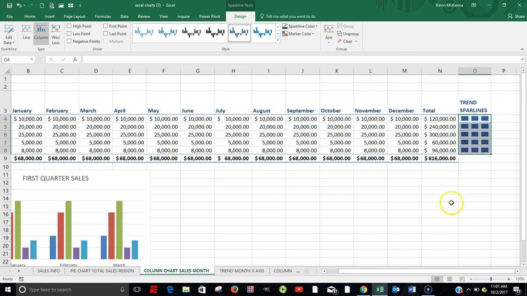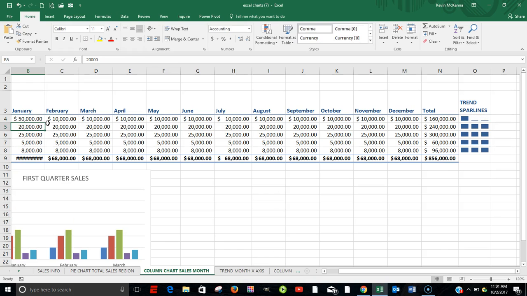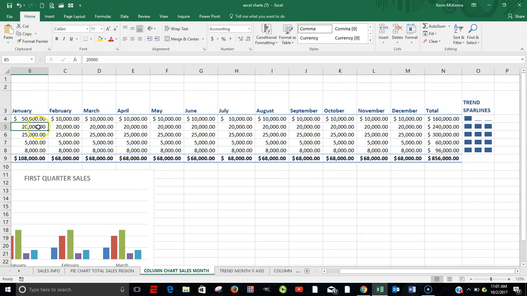Sparklines are showing. Once again, there's not much variation here because of the numbers that I have in here. But we're going to change things around a little bit. Let's make this 50,000. That's going to be your highest amount. Let's make this one 30,000.